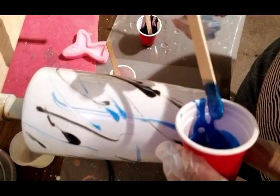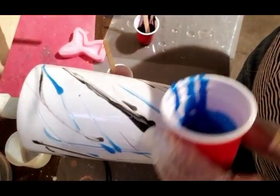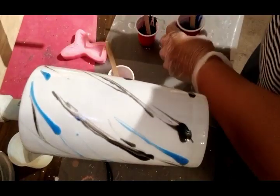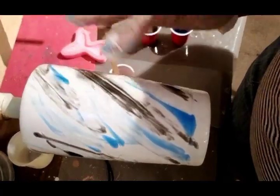You guys, this blue is amazing. It is so pretty to me. I mean, the two of these mixed together, it's the Jacquard, I believe it is, and then the India ink mixed.